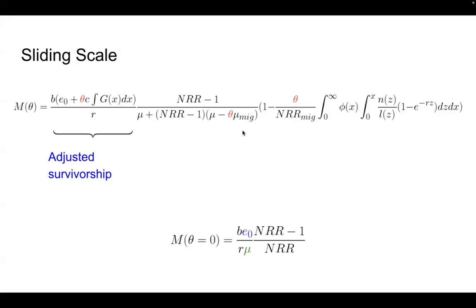I know this is a lot, but just bear with me, because I think it'll give us some theoretical purchase here. First, we can look at how there's this life expectancy term in the Keyfitz scenario. And in this complicated theta-dependent expression, we have this modified life expectancy or adjusted survivorship term, where we have classic life expectancy plus, modified by theta, this migration survivorship-esque term. So that's one difference.